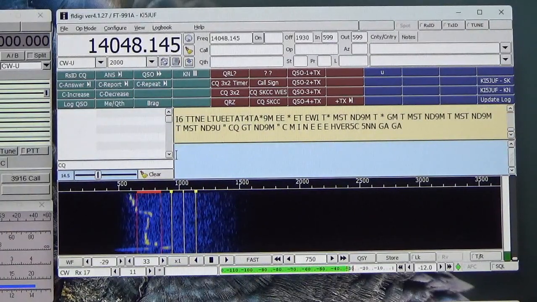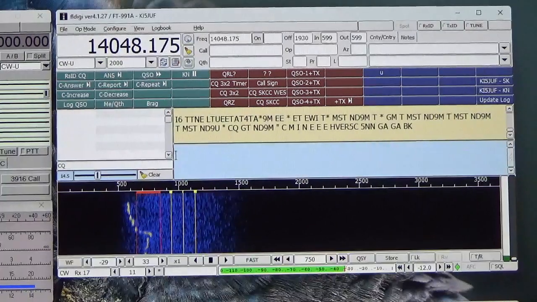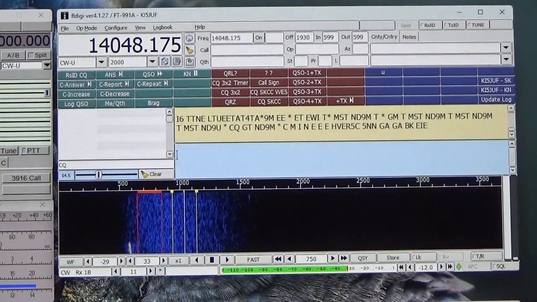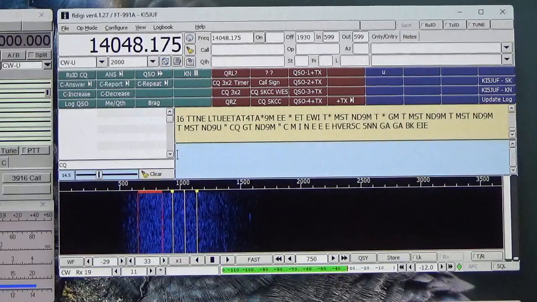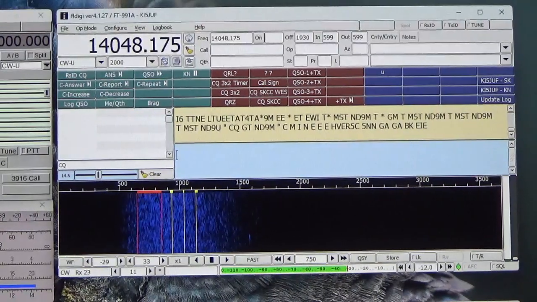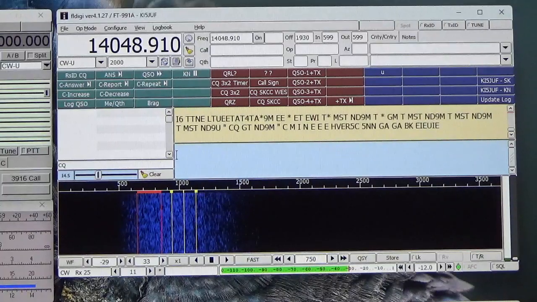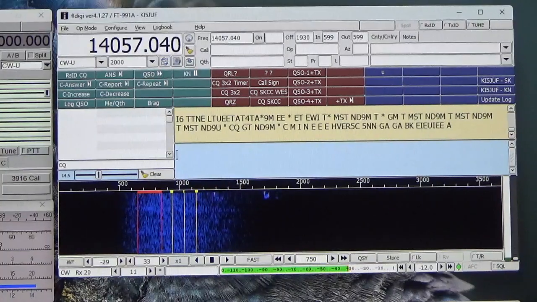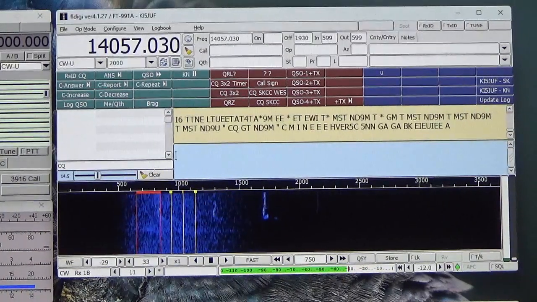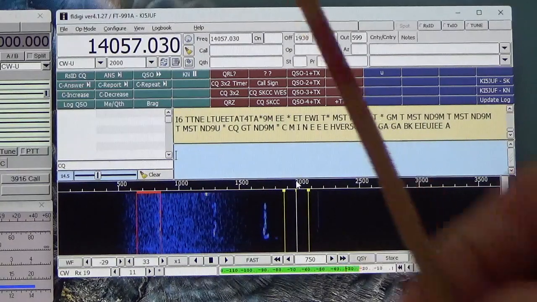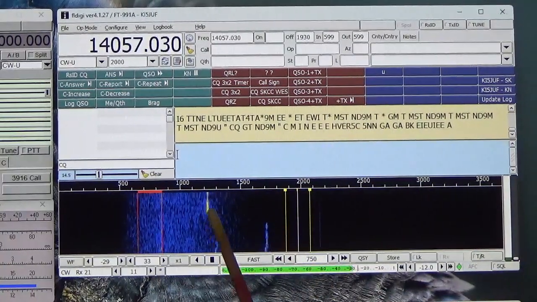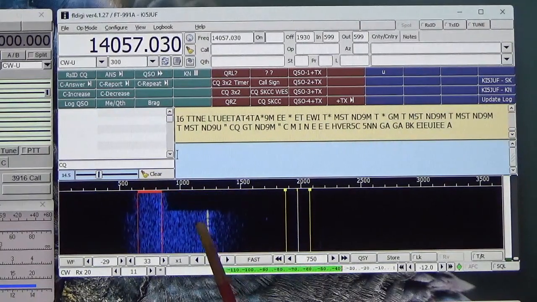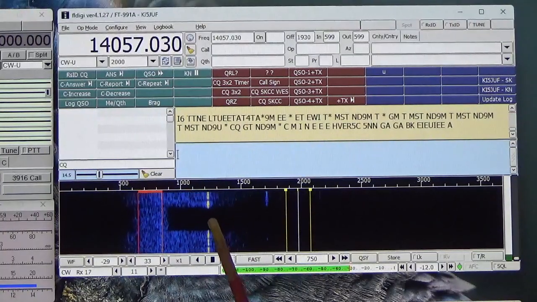See how that signal's over here? I'm on wide. I'm listening at 2000 on the width. Always tough to find a QSO. Okay, hear how that's way out there? There he is right there. If I go to narrow, I'm going to lose him. I've lost him. But when I go to wide, he's back. So now I can bring this guy in.